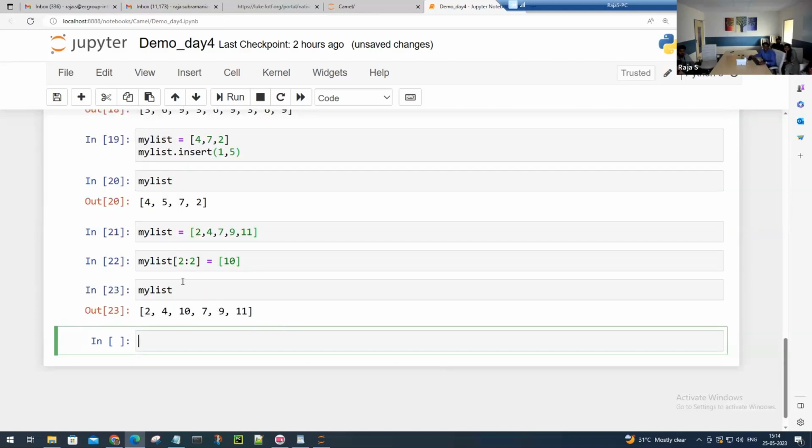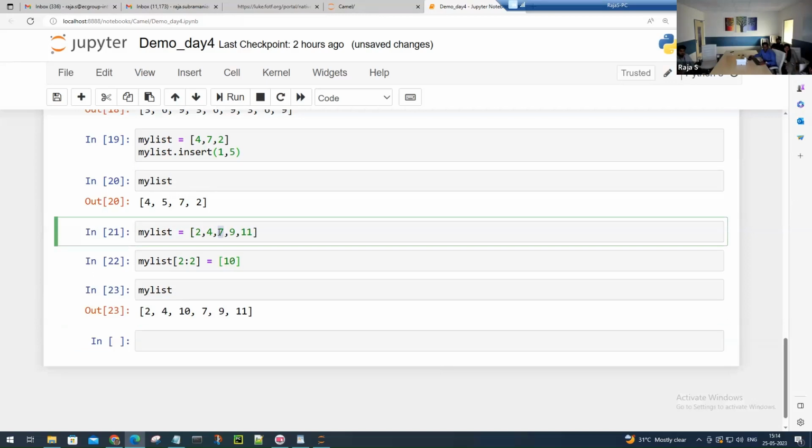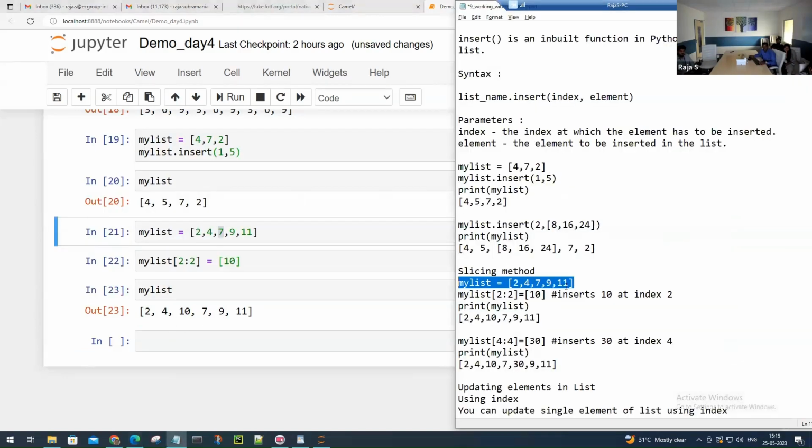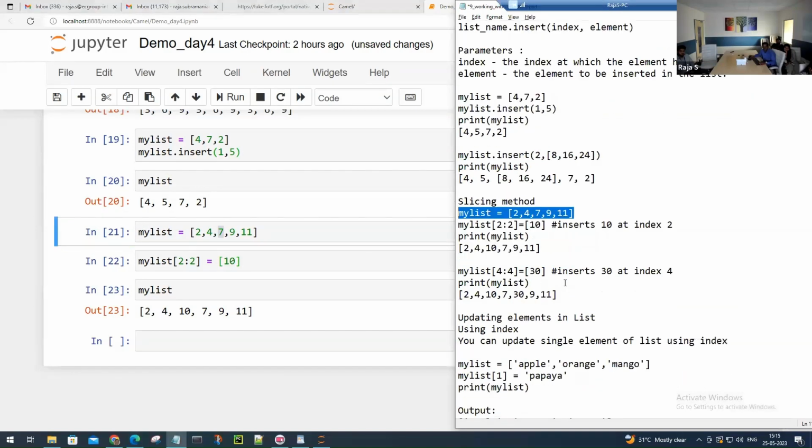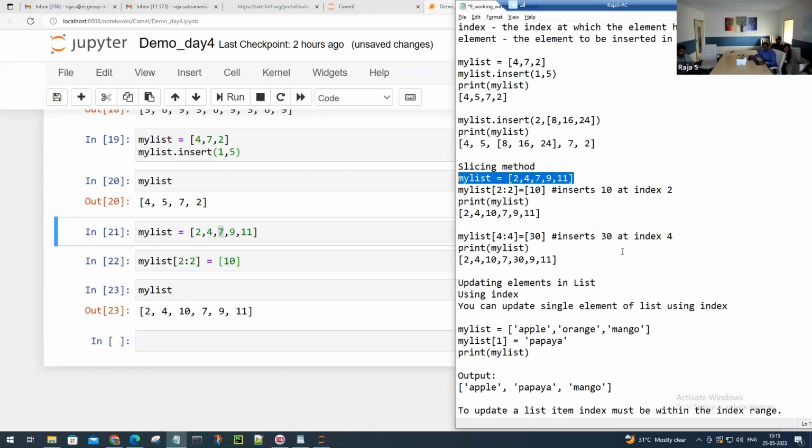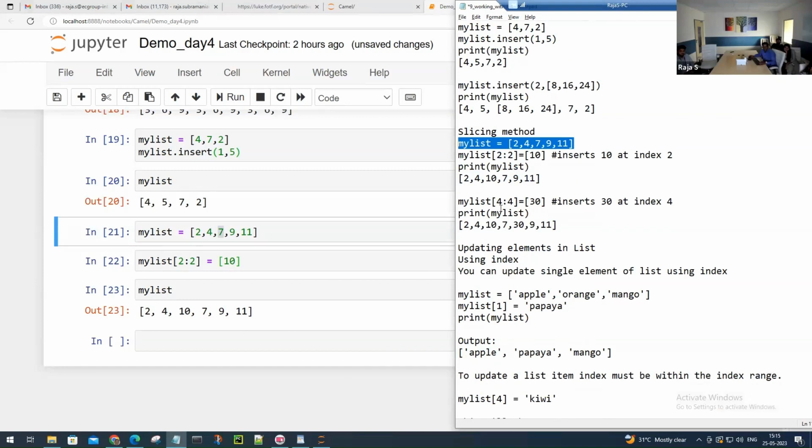So the 10 is added in this position. 2:2 means the start index is 0, 1, 2, in this area, after 4. So after 4, 10 is added here. You can also experiment with this, like 4:4 means this value will be added in the 4th position.